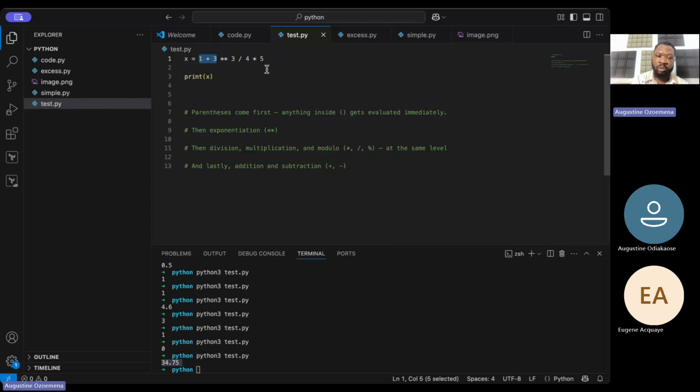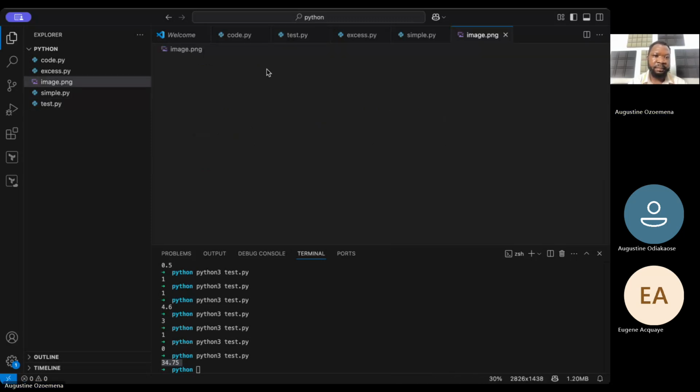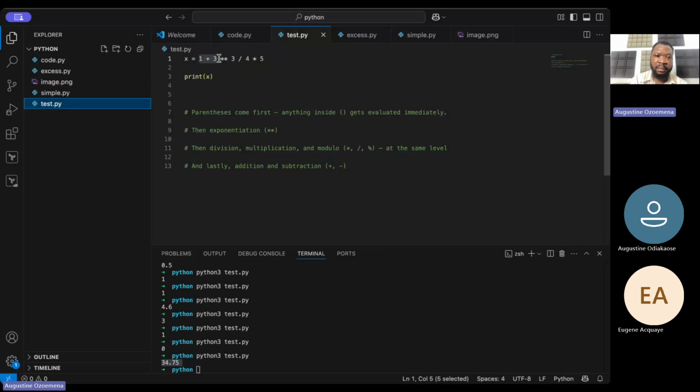Then all you need to do is put them in parentheses. So if you do something like this, you are forcing Python to evaluate this first before anything else. In this case, Python will do 1 plus 3 first. Then it will continue with the correct order that it does mathematics. All right, so that covers the operators.